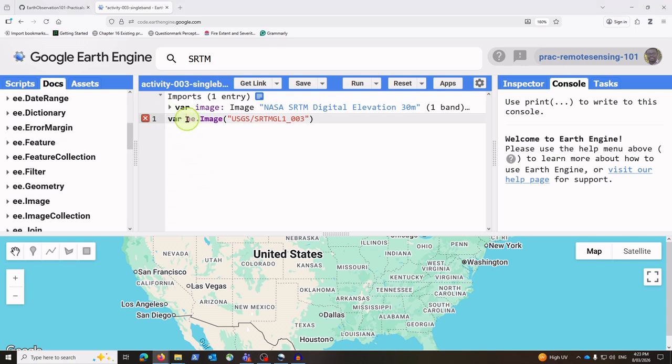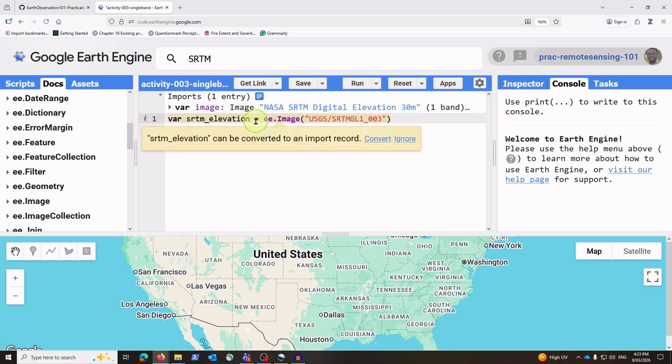Once you declare a variable with var, the next thing to do is the name of the variable, and then you assign. The assign is this one here, right? If you don't know how to assign a variable in Google Earth Engine, please watch the previous video because we have covered it in earlier sections.